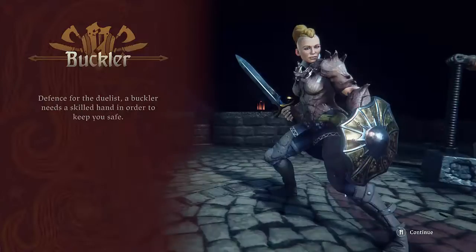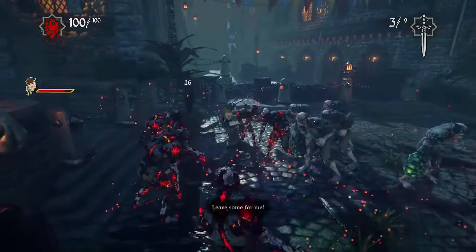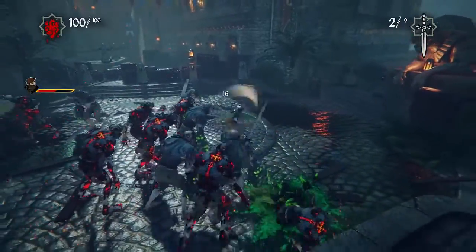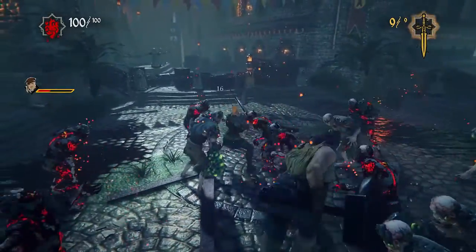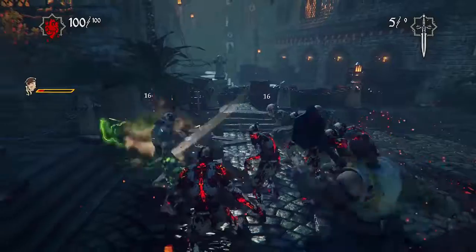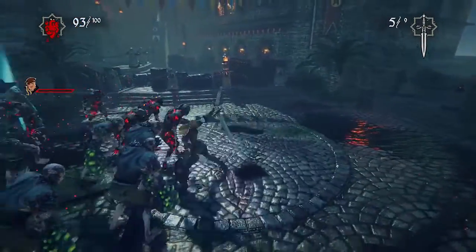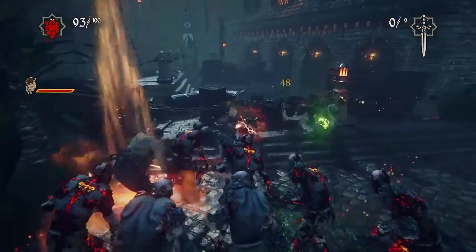Buckler. Defense for the duelist. The buckler needs a skilled handward to keep you safe. I imagine. Oh my god, she's almost dead. If you are not able to res, that's going to be really annoying. We can res, okay. Load of my back. Say that much.